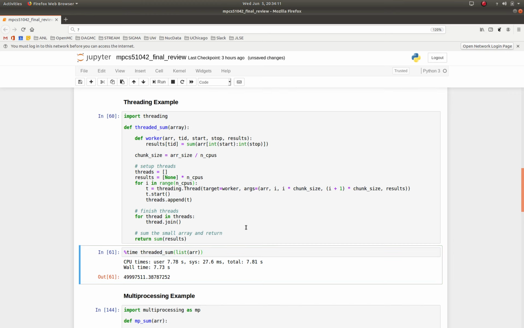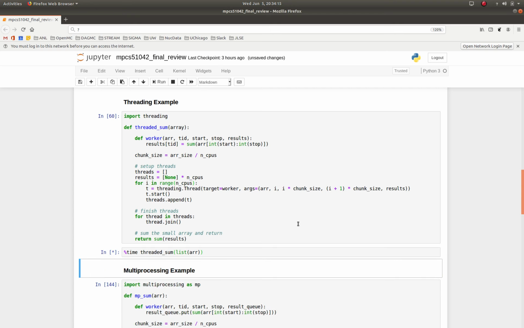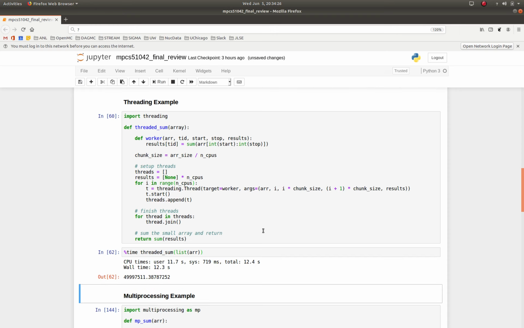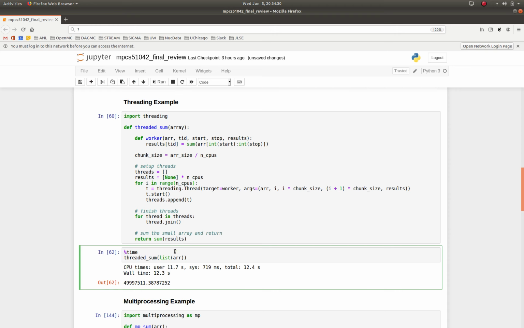So let's turn our NumPy array into a list. We'll give it another shot. Now it's kind of hard to tell here. Let me do this, because it's kind of hard to tell how much time is actually being spent creating the list and how much time is being spent with threaded sum.